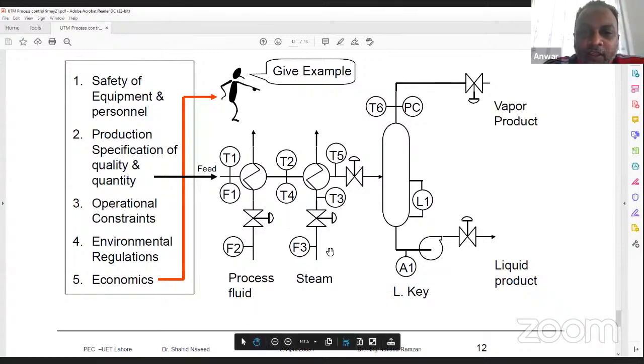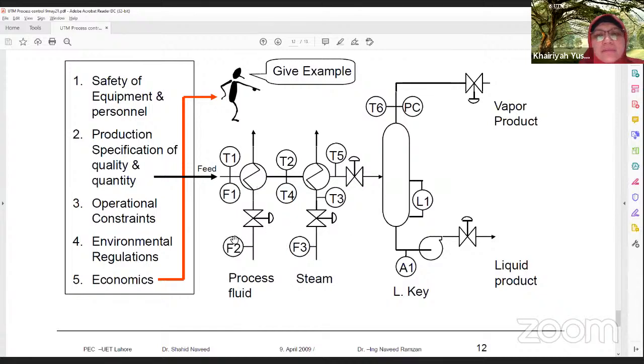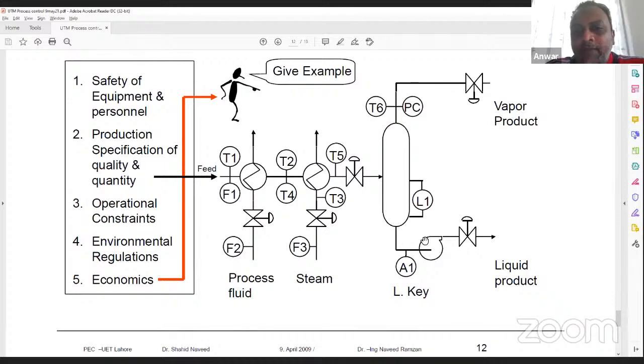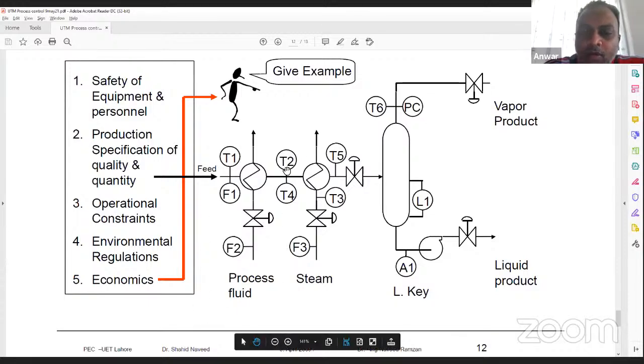But what is important here is how to keep this equipment in safe operation. You know, what type of equipment should be used. The knowledge basically rests with the chemical engineer. If you ask the electrical engineer or the mechanical engineer in terms of operability of the equipment, yes, they will help you.